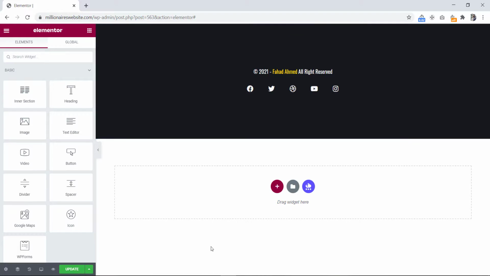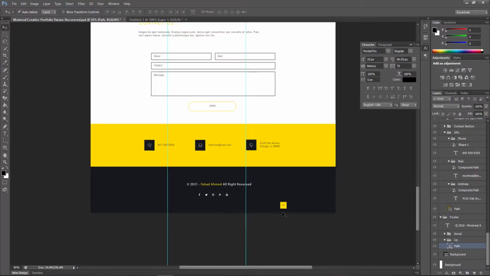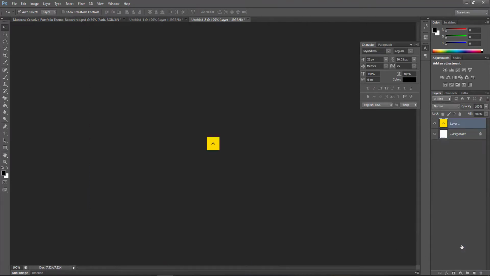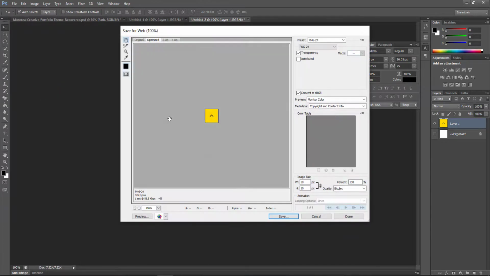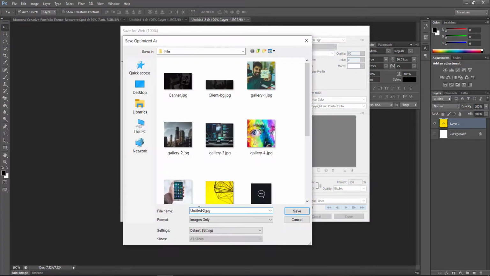Now let's go to our design. Here is the arrow. Let's save the image. Remove the background from here. File, Save for Web. We will save it as a JPG. Okay, save. Let's name it up arrow.